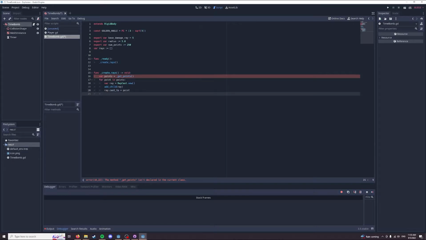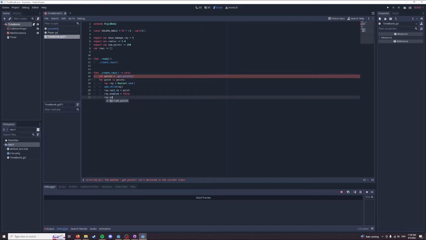We are going to be creating these rays as this scene is initialized, right? But we don't need to be running the physics calculations to be checking the collision points for each of these rays all the time. We only care about that when the actual explosion is going off. So that would otherwise be a bunch of unnecessary calculations to run on the CPU and slow our game down. To get around that, all of these new rays we're going to set enabled to false by default to make sure that they aren't taking up more time on the CPU than they need to be.